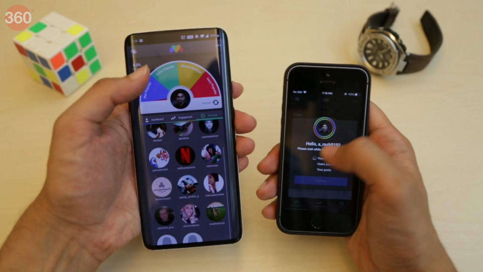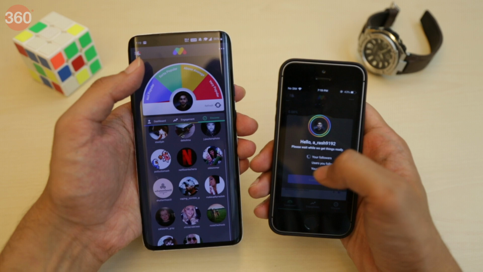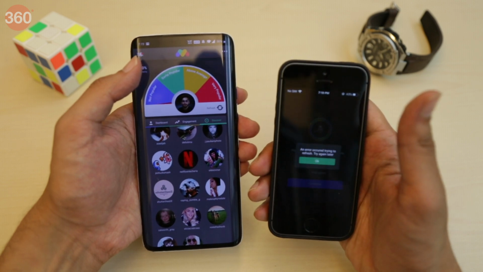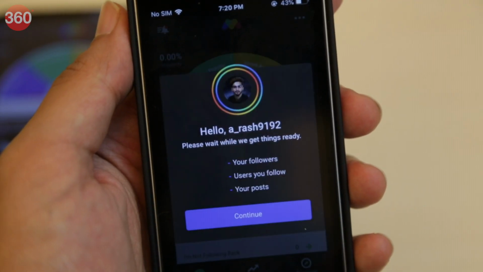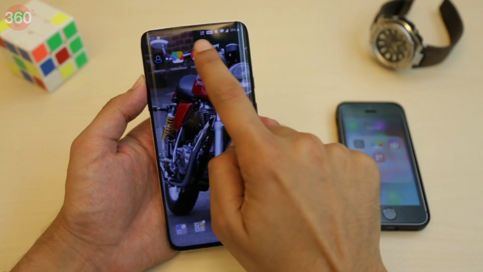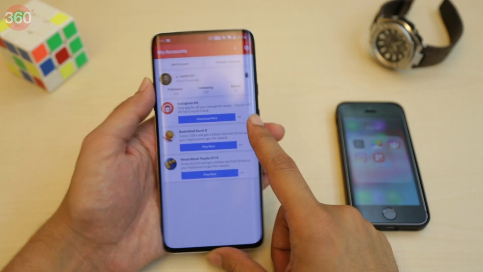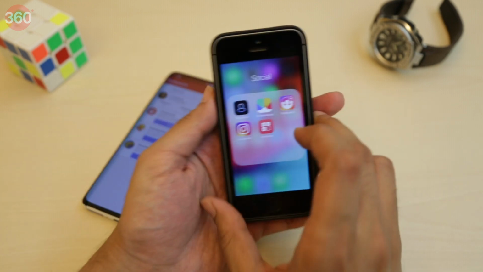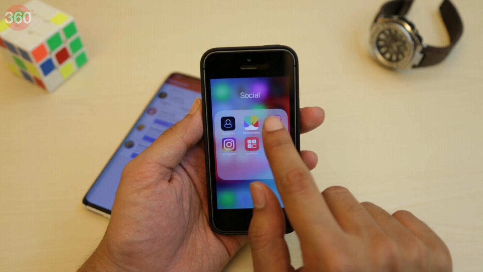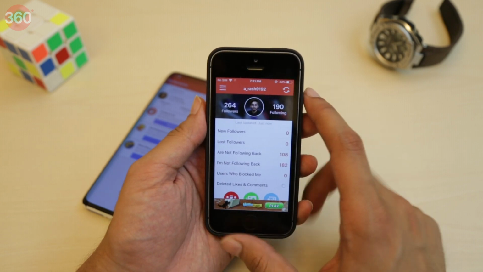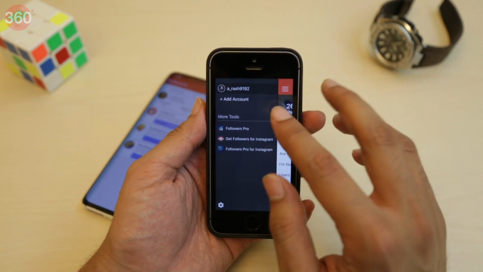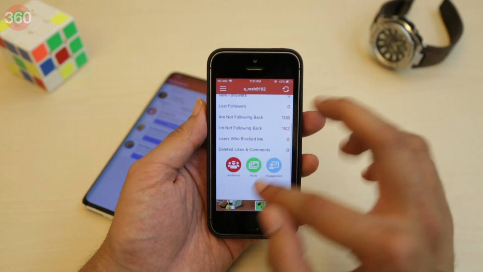First, I tried using the Follow Meter app, which I installed on both Android and iOS. The problem with it was that it was very inconsistent in terms of refreshing the list of followers and unfollowers. So I will give this one a pass. Next, I tried Follow Corp on Android and Followers Tracker Pro on iOS. Now these are two different apps from two different developers on two different platforms. Both the applications work, but they are too slow and have too many ads. So I will give these both a pass as well.